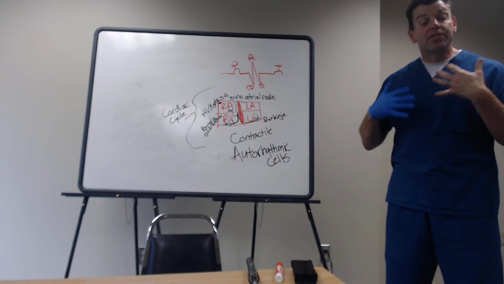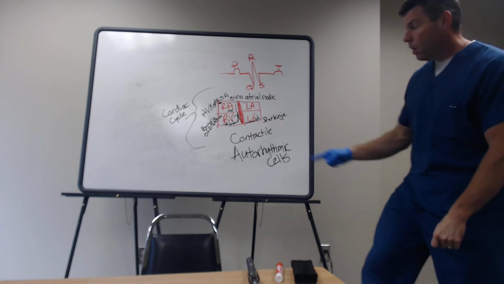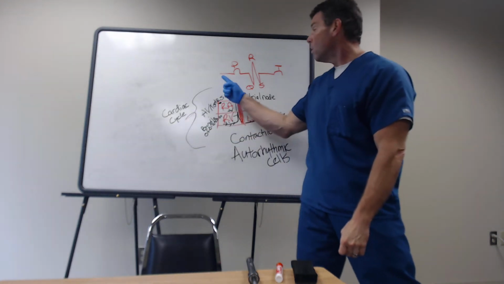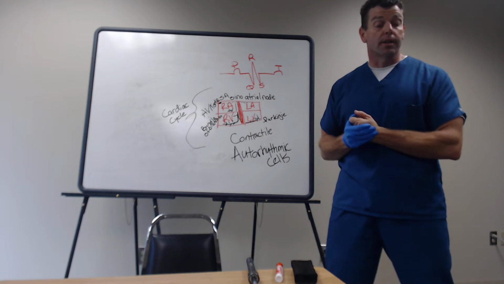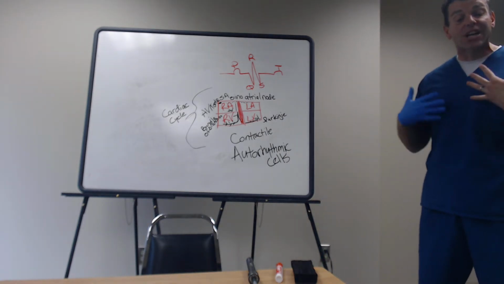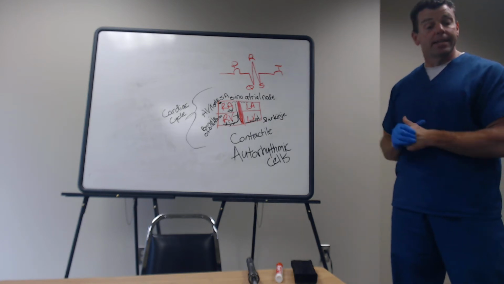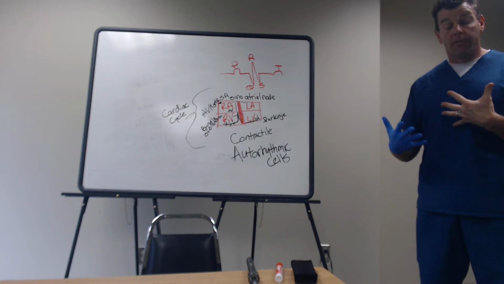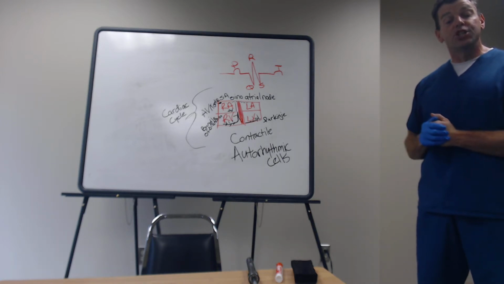Okay? But this electrical conduction system of the heart gives us what's known as the cardiac cycle, which produces these waveforms on the QRS complex. It allows a specialist of the heart, a cardiologist, one who specializes in the heart, to make decisions about the treatment of a patient based on what they see on their EKG test.